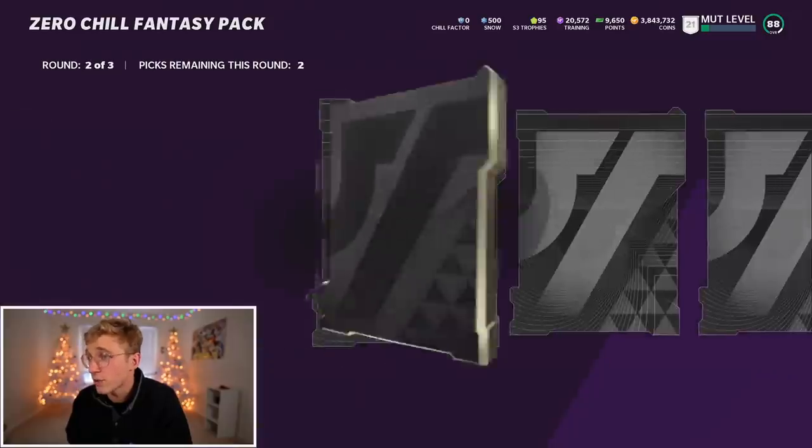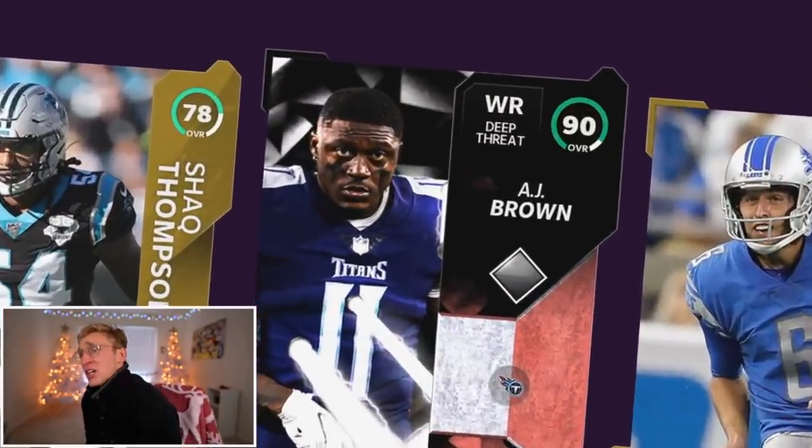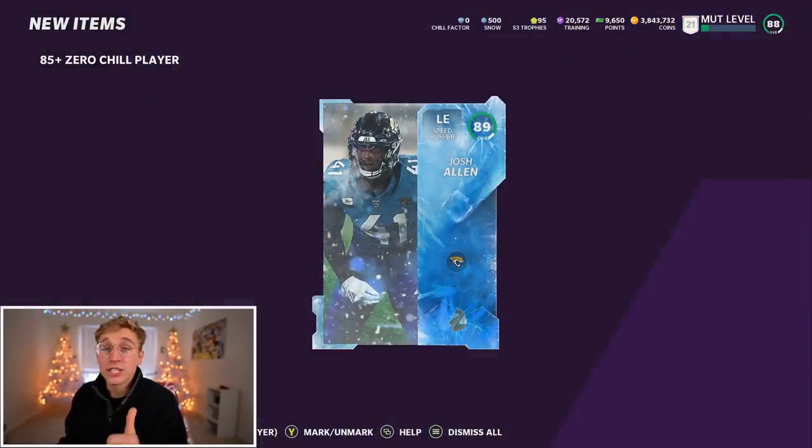Just a little too heavy on the wide receiver side, as we've been talking about. AJ 90! Oh my God! Stop! I have every wide receiver in the NFL at this point. All right, one more Zero Chill fantasy pack here. If I get five T.Y. Hiltons, dude. Josh Allen, that's good.